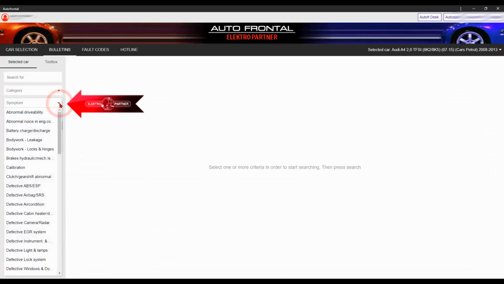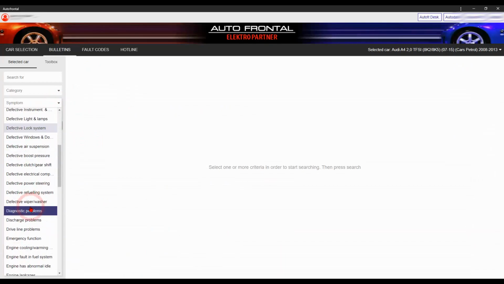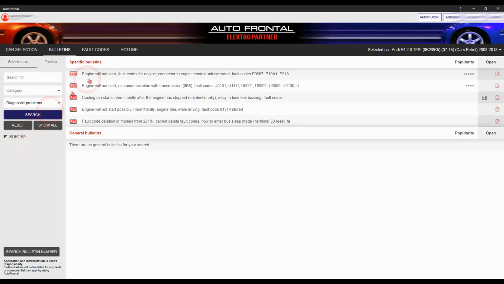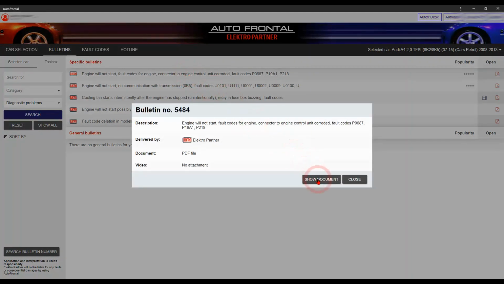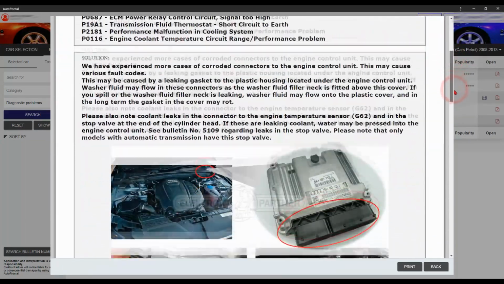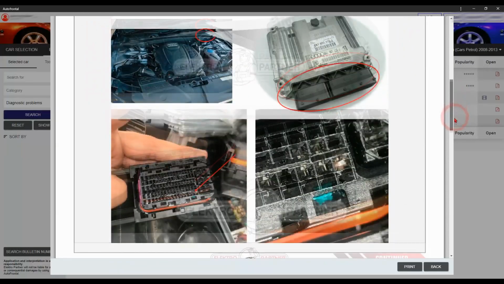Sometimes all you have is a symptom. This symptom could be engine won't start. And then later you realize that there's no communication between the engine control module and your diagnostic tool. And we know these faults, they can take a while to find. So if it was a known fault, it could save you a lot of time if you knew where to start your diagnosis. And here's how you find a symptom like this. We do this search and we want to choose the popularity again. And we can see on the top we have a very popular one. This can cause all sorts of trouble codes. And think about how much time you could save if you knew that this was a problem on the car.